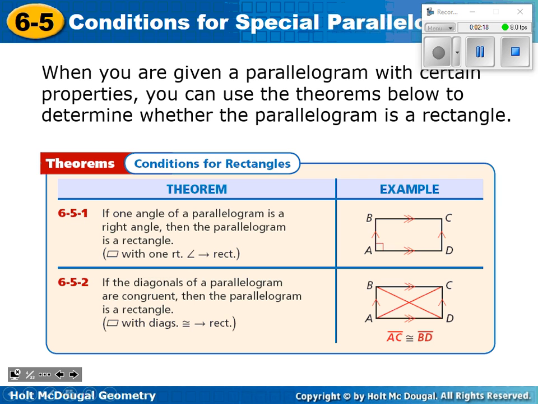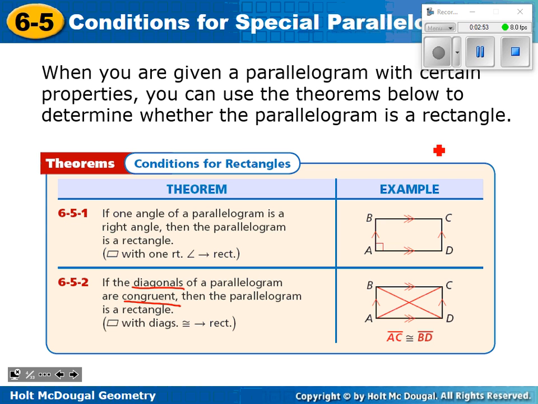So once you prove it's a parallelogram, the second thing you're going to do is prove it is a rectangle. And I'm going to list below the ways you can prove it is a rectangle. But I want to make sure that you understand you first have to prove that it is a parallelogram. Okay, so one thing we learned about rectangles is that they have congruent diagonals. So one way to prove it's a rectangle, if it's a parallelogram, is if it has congruent diagonals.